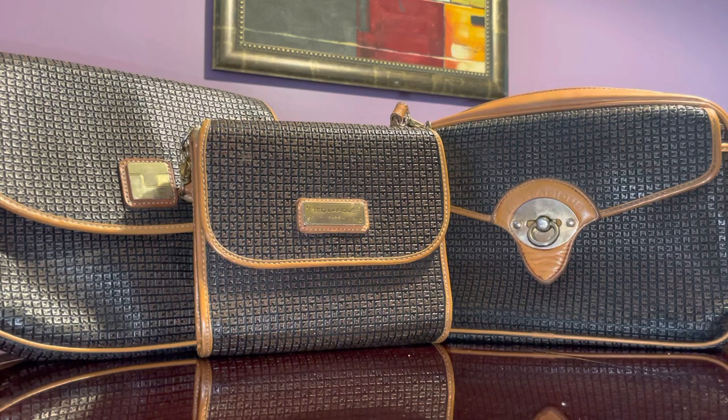Nothing you can do can damage it. The wear and tear will absolutely show on the straps and the piping, and that's all. These handbags are from the 80s, and look at them — they still look good as new, except for some little scuffs here and there, but all in all they're really nice.